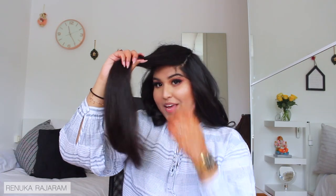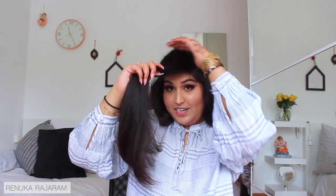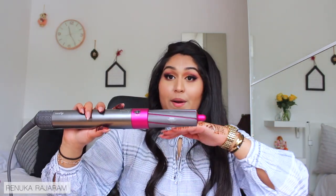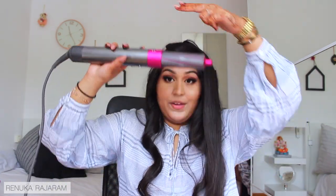Because this is the top of my head, instead of sectioning vertically, I'm sectioning like this, horizontally. I'm holding the air wrap just on top of my head. So you can wrap the hair forward, so that it goes like this, or you can go backward. What I'm doing, I think I will section this around 4 pieces. I think 4 to 5 pieces this will take me.